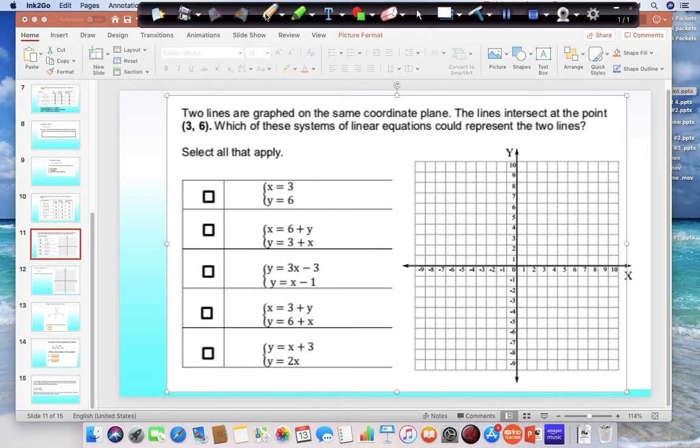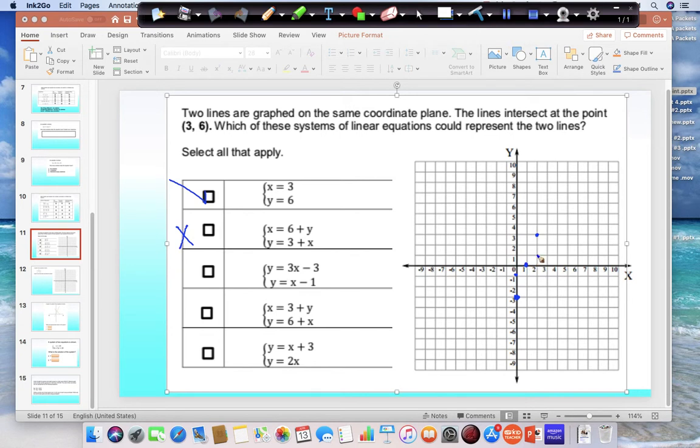Oops. So that first one was correct and the second one was not. Our next one is 3x minus 3. So at negative 3, I'm going to put a dot, and then I'm going to go up 3 and over 1. And I'm going to keep doing that. Our next one is x minus 1, so negative 1, and then it's up 1 over 1 from there.